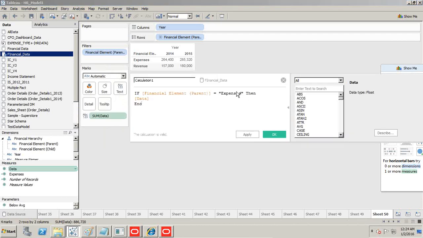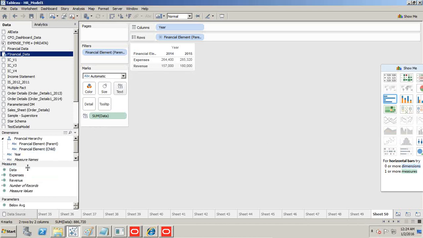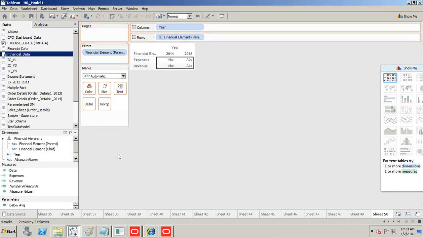If financial element is revenue, call it revenue. So I got two pretty nice measures, expense and revenue. Right? I can replace this financial elements data with expense and revenue.